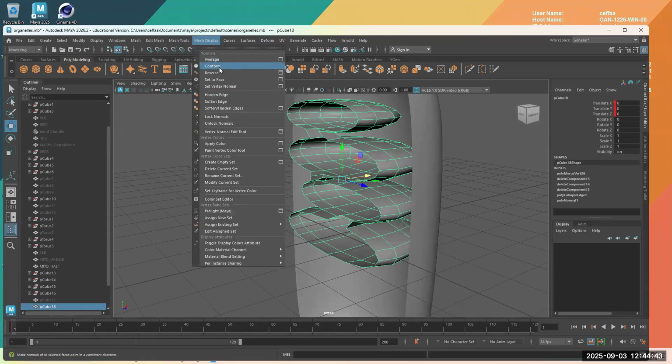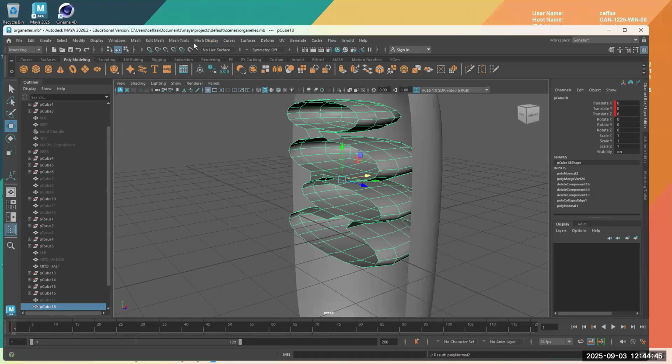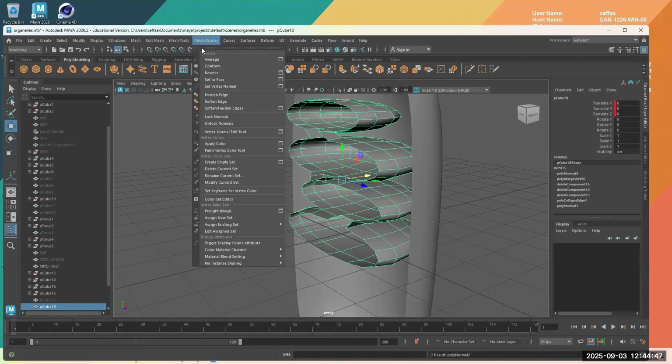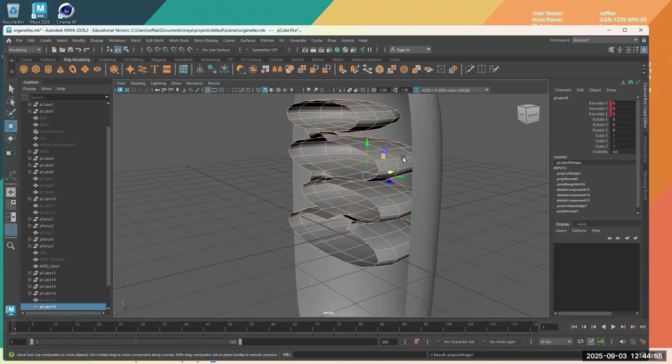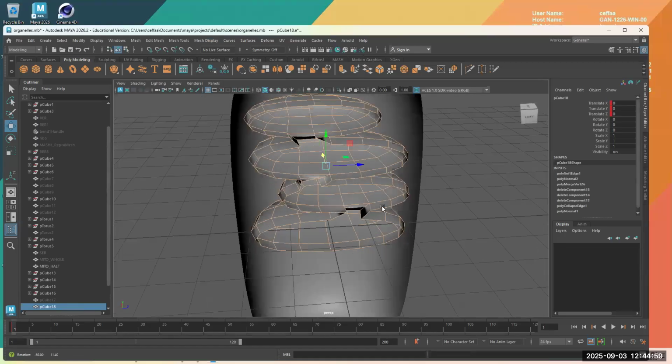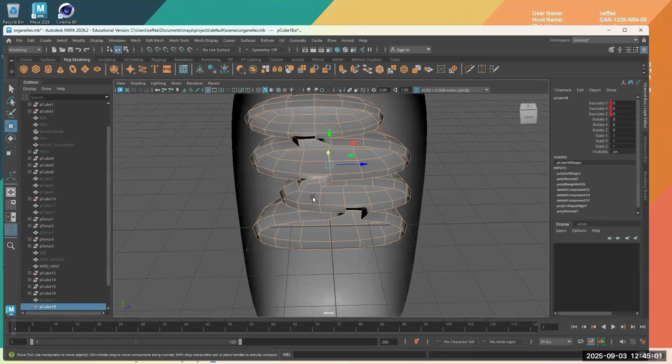That said, we have something that's reasonably decent as a representation of the inner wall of the mitochondria, so I think we're in pretty good shape here.